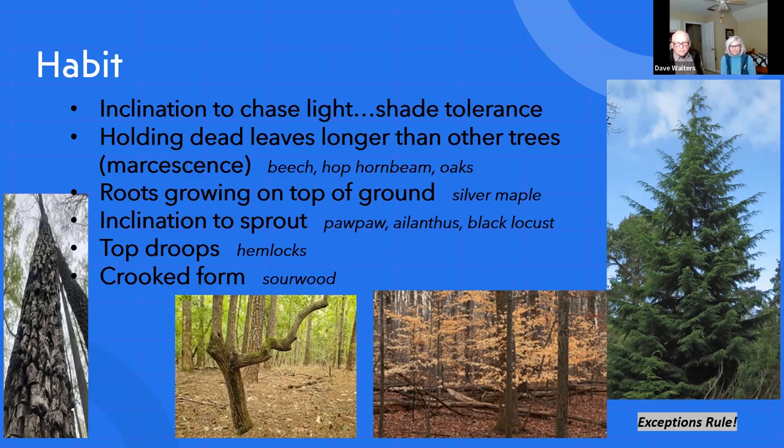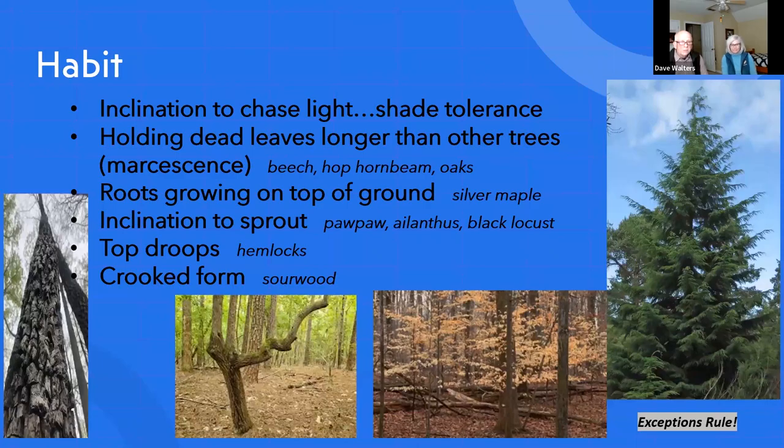The same with ailanthus. If you're one of those normal people that are working to eradicate invasive species, you know this about ailanthus. It sprouts like crazy. The same is true with black locust, and black locust is a hoot because in the 50s and 60s, foresters encouraged people to plant black locust in their wood lots to make firewood because they have a high BTU content, especially west of here. And those dudes sprout like crazy, and so you can overrun your forest with black locust and have too many, and they can be an irritant.